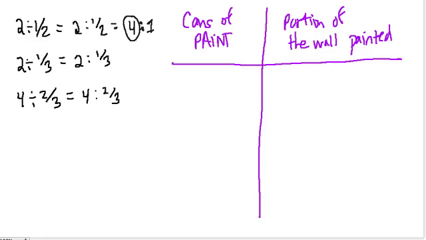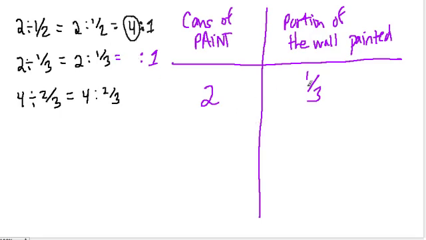So now we have 2 divided by 1/3, and yes, from one perspective you could say, how many 1/3s are there in 2? Or you can look at this as a ratio. For every 2 that I have, I also have 1/3. The question then becomes, well, if it takes 2 cans of paint to cover 1/3 of the wall, how many cans of paint will it take to cover the entire wall? In other words, what will the ratio be if it's something to 1? And that would solve the problem. We want to know what this ratio is in terms of 1.